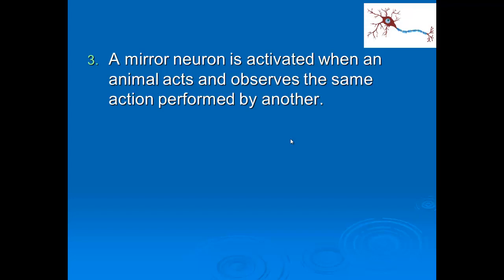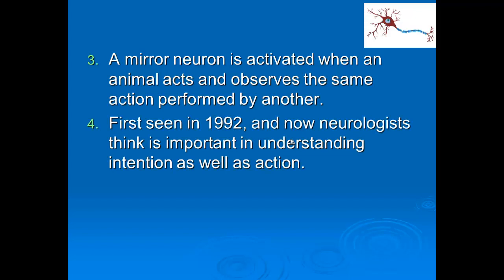And the same thing occurs when we are learning anything. Learning is a very interesting concept because mirror neurons are what are used to learn. It's a learned behavior to be scared of mathematics. It's a learned behavior also to overcome that fear of learning. Anyway, mirror neurons were first observed in 1992, and now neurologists think they are a very important piece in understanding intention as well as action. Remember, in order to learn, there has to be an intention, and there has to be a willingness of action to be persistent. Even if you fail at the beginning, you have to just keep going at it.